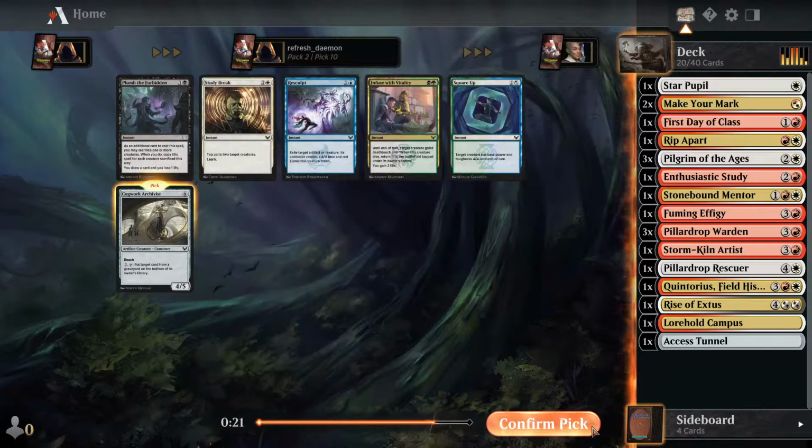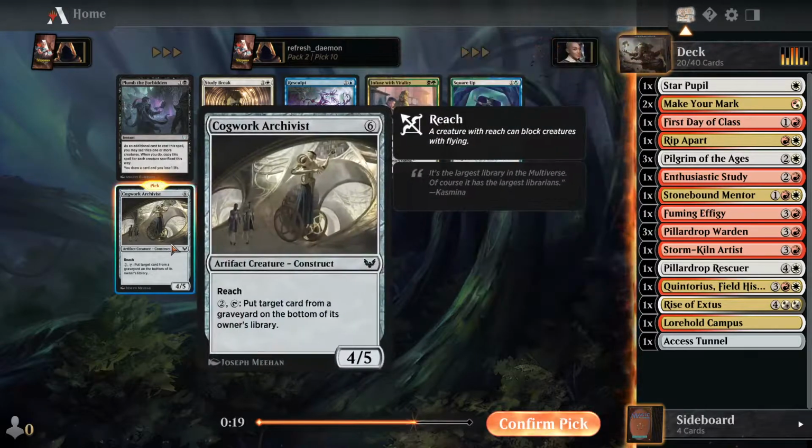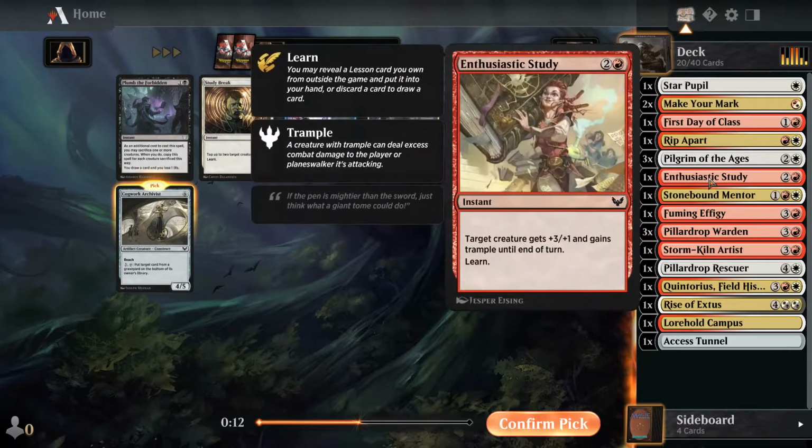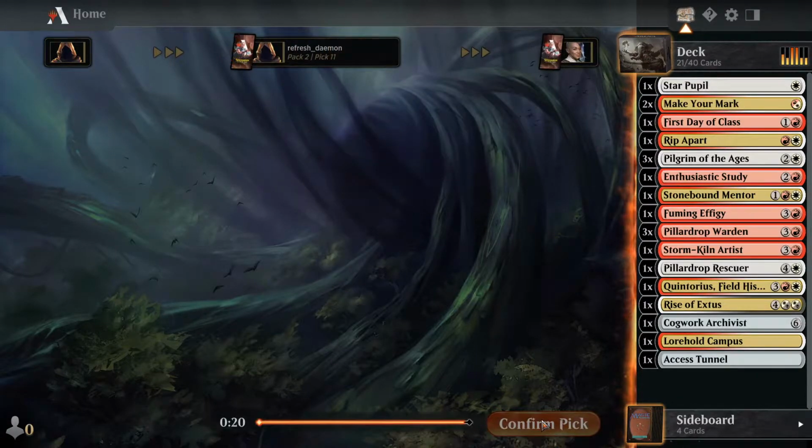Here I take the Archivist. This works well with my removing stuff in the graveyard thing. And do I have any learn? I have the first day of class and the enthusiastic study. Alright, so Archivist is kind of a game ender.